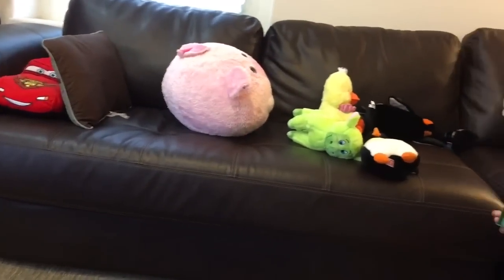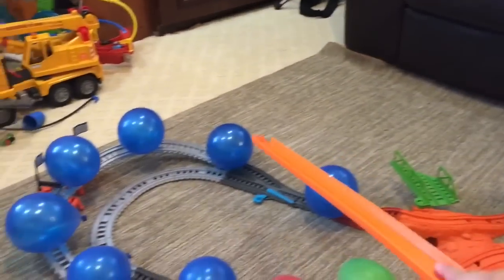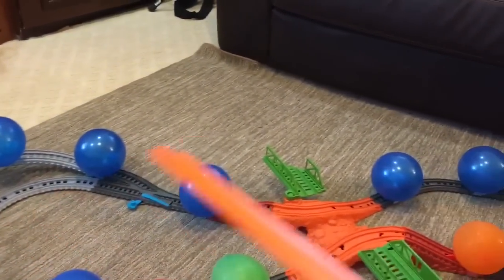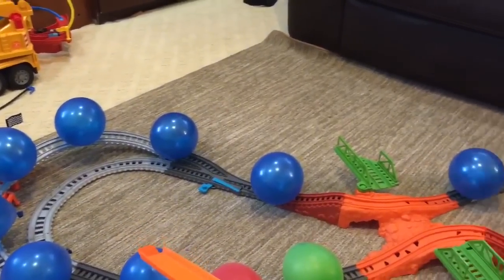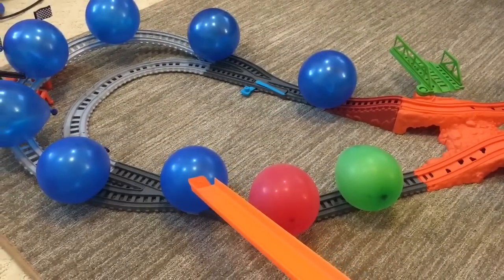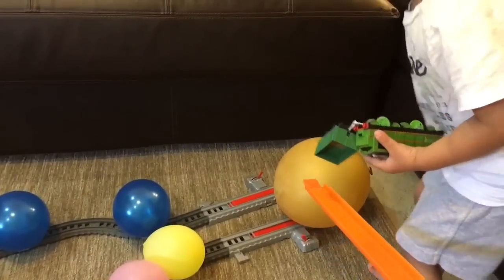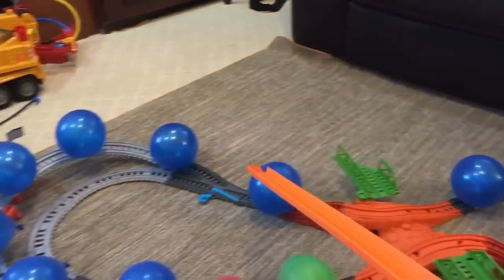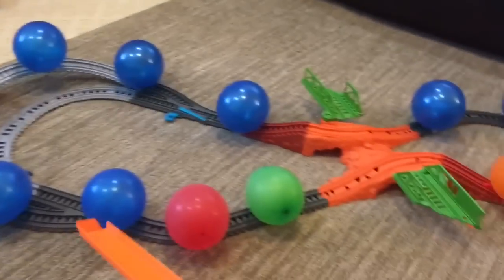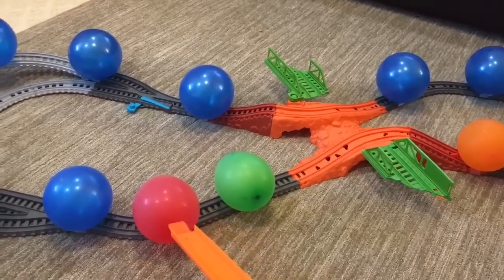Okay, now let's do the colors. So what color are all these balloons here? Golden. No, what color are these balloons here, Jaden? Right here. What color are these? What color is this balloon? Blue. These balloons are blue. This is golden. And this one is golden. Okay, golden color. Blue, blue, blue, blue, blue, blue, blue, blue, blue. And what's this color? Purple. No, this is red.